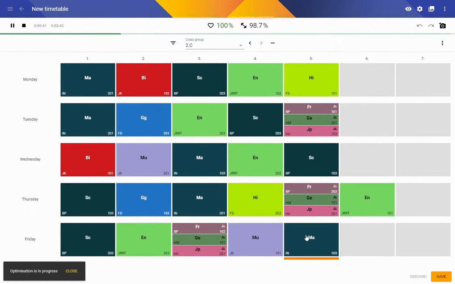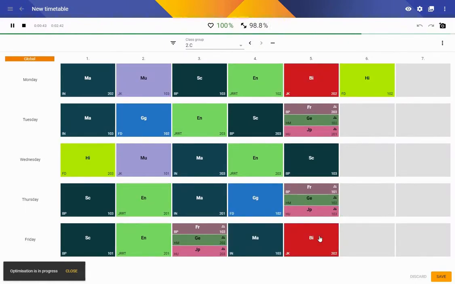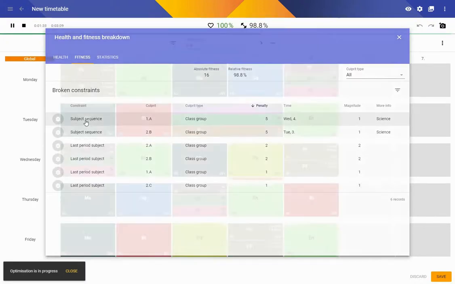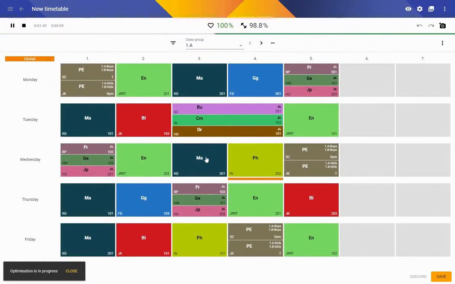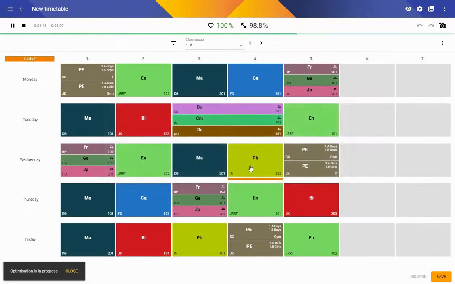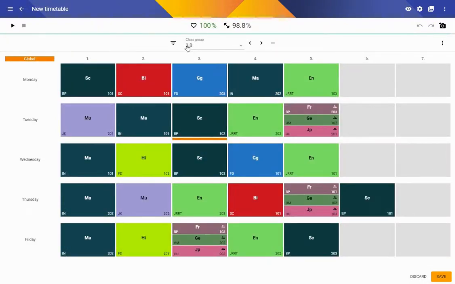So it's fixed immediately, and examining the fitness breakdown will show us only the constraints that we already know, the subject sequence problem and the last period subject. These are not very important.